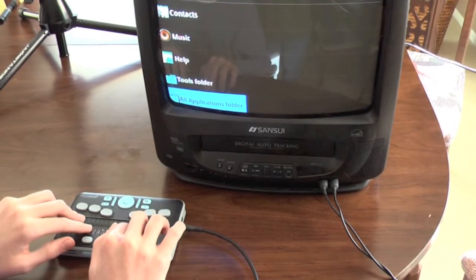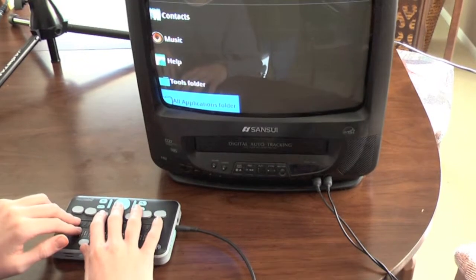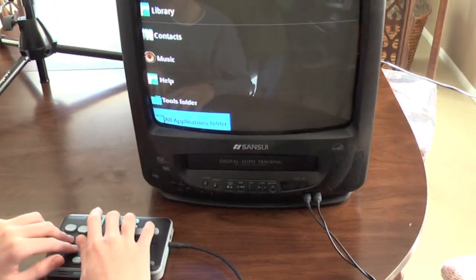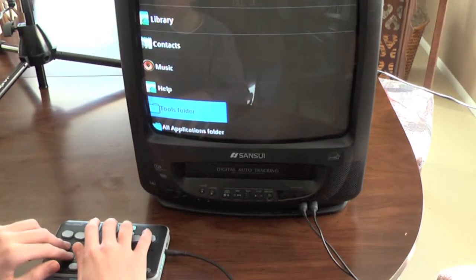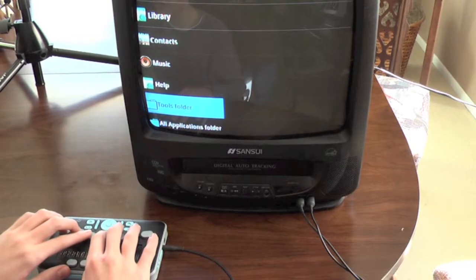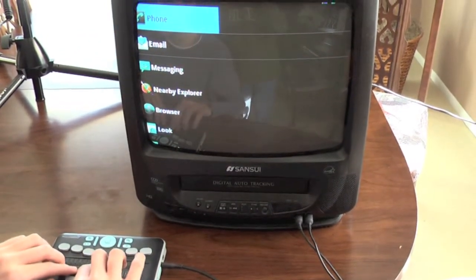So the home screen is pretty simple. You just navigate it with the up and down arrows as I was just doing. I use down arrow to move down these choices. If we wanted to move back up, we could use the up arrow. Tools folder, 12 of 13. Or we can move to the top of the home screen with dots 1, 2, 3, and the space bar, or L chord. Phone, 1 of 13. There's phone, which is the first option.